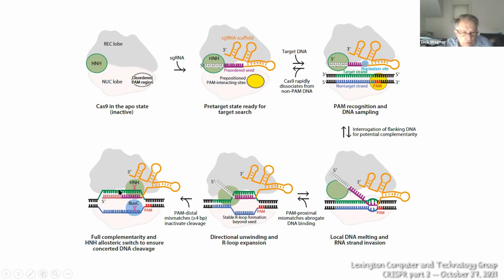Okay, so we go here, and now we've got the whole thing. We've got hydrogen bonds all along here now. And once that happens, then this H and H that started off here has now been moved over here because of the protein conformational change, and it will make a cleavage here on the target strand. At the same time, this particular nucleation site, which is in the nuke, is now brought into position on the complementary strand, and it cleaves. In this particular system, the cleavage occurs three nucleotides from the PAM site. So it's in what was the seed region, which again is part of the target region. And the cleavage occurs, and that cleavage is the covalent bonds.